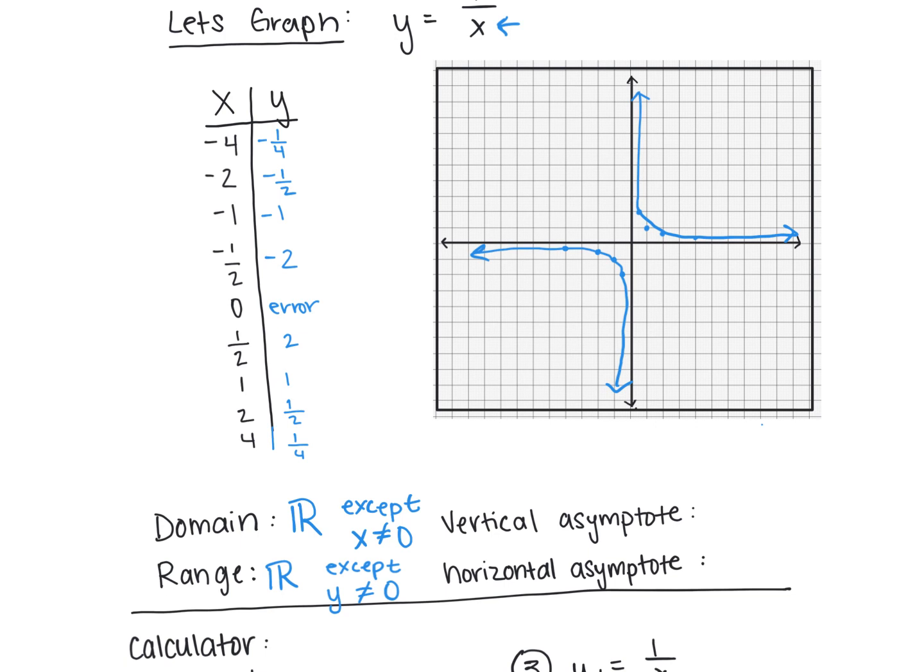So you'll notice here that these values get closer and closer and closer to 0, but they never reach 0, correct? That's what we call an asymptote. Values get closer and closer and closer to that line, that imaginary line, but they never touch it. So when we talk about our vertical asymptote, that goes up and down, right? Our vertical asymptote is going to be where x equals 0. So that would be this imaginary line right here. Our horizontal asymptote is where y equals 0. So we'll write y equals 0.